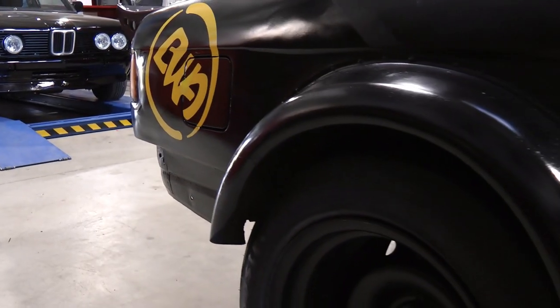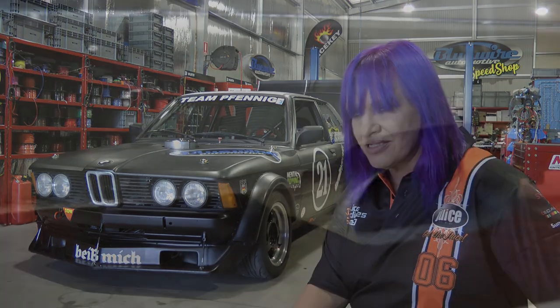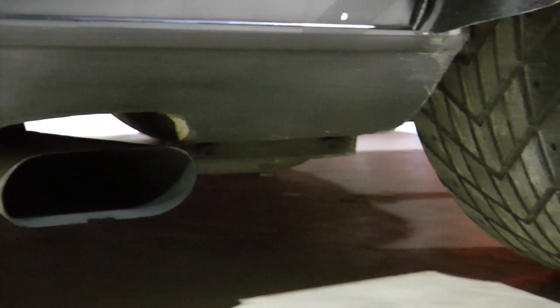The wheels are running 15x8s on the front, 15x10s on the back — big, fat, heavy wheels. I do run semi-slicks and I do have wet slicks. It's got custom coilovers all the way around, which was absolutely brilliant thanks to GIR. It's got Holden VT front brakes and E30 rear brakes, so the brakes have all been upgraded. If you're going to go faster, you need to be able to stop harder. As you can see, there's a sneaky side exhaust outlet there.